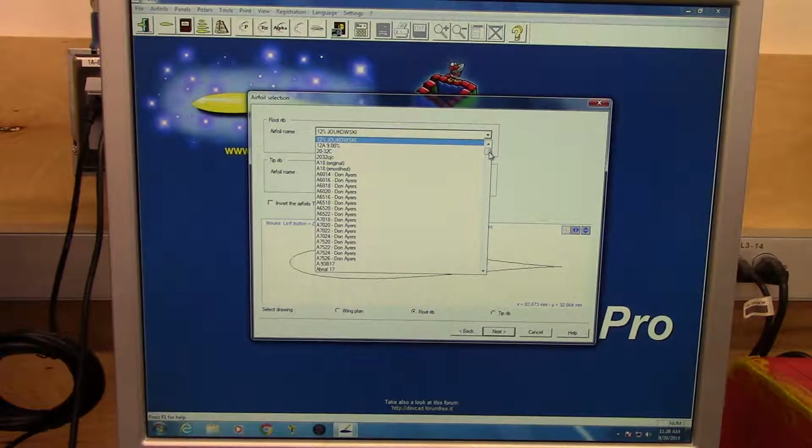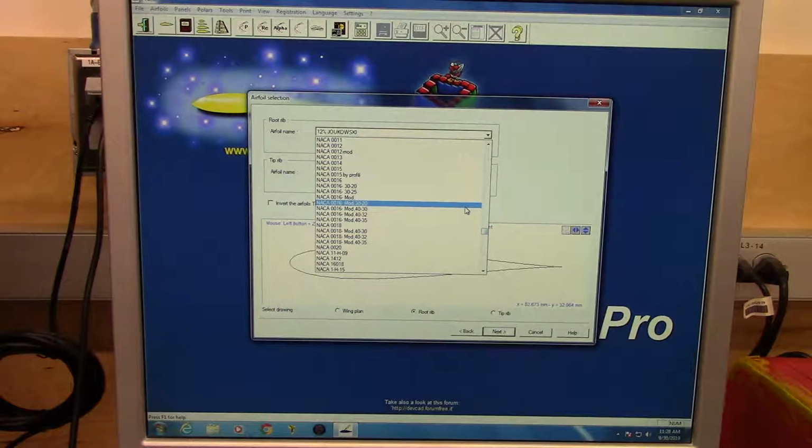So as we do the drop down here, we notice that we have plenty of airfoils loaded into the system. You can go and load in your own airfoil if you have some sort of custom airfoil, but check here first. We most likely have the airfoil that you're looking for. It's very rare that someone comes up with a unique one that you want to implement, unless you built it yourself.